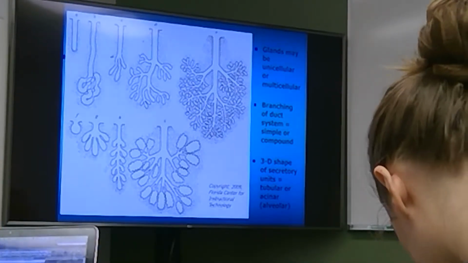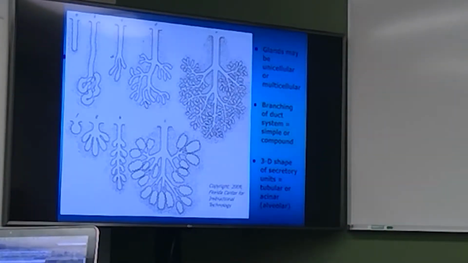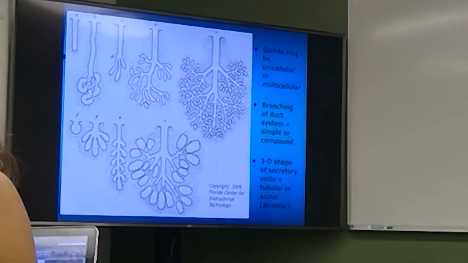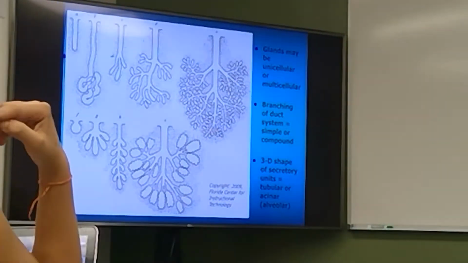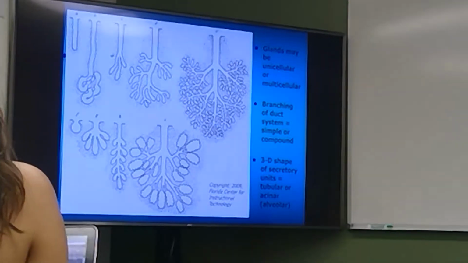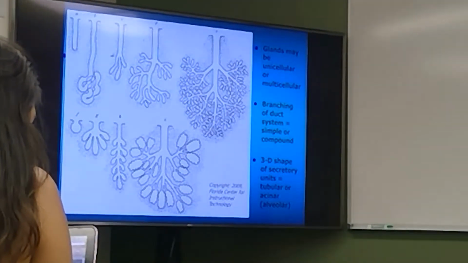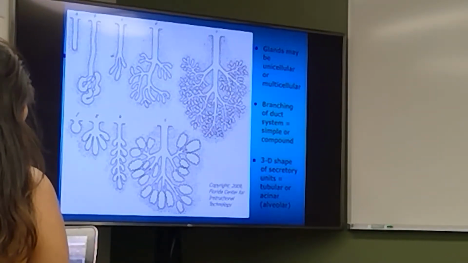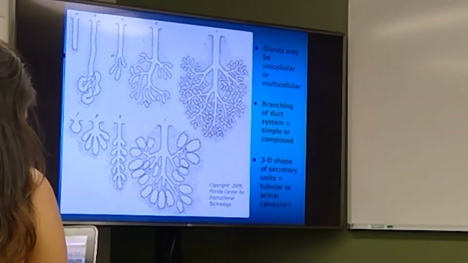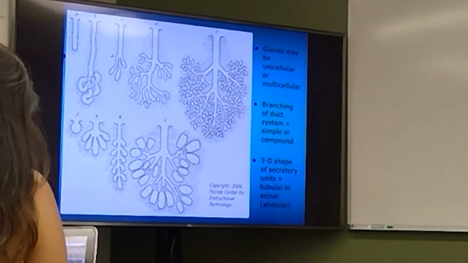Yeah. How can a gland be unicellular? An example of a unicellular gland is the mucus secreting cell. I guess the first ones they really described, they referred to as goblet cells, and we'll see those in the intestinal tract. But we also have them in the respiratory tract. We have other mucus secreting cells in the stomach epithelium glands, and other places. So they're not all exactly goblet cells in the shape of a wine goblet, which is how that got its name.